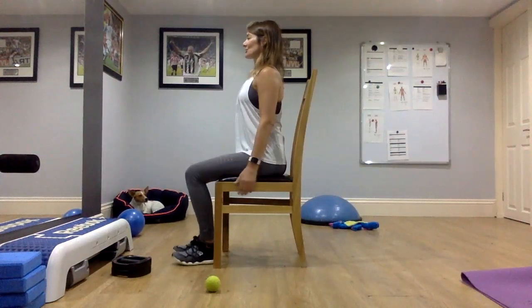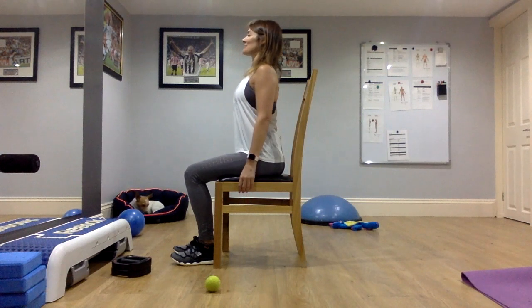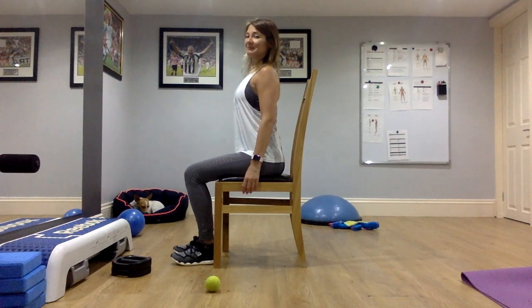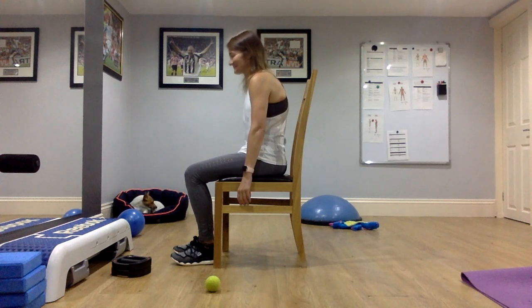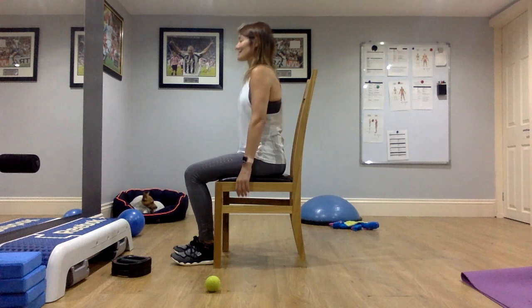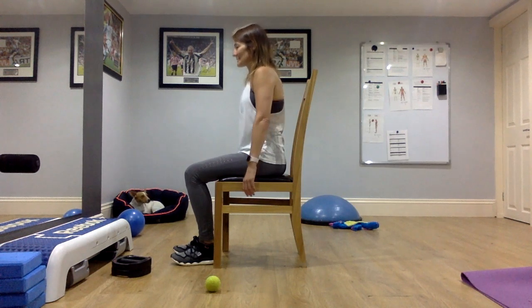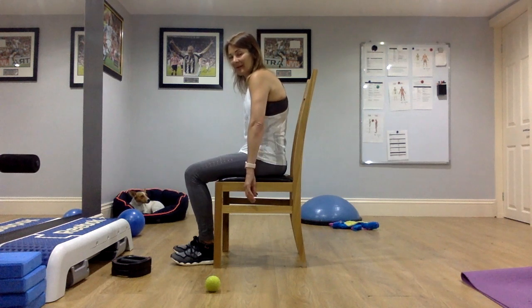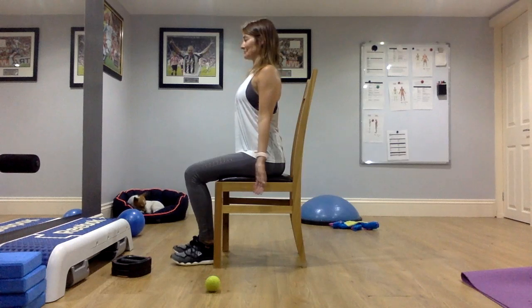We're going to gently just tuck in our chin and let our shoulders come forward. And as we breathe in, we're going to lift our chest and our ribs and gently squeeze the shoulders back. Again, as you breathe in, let the back round just a little. And then lift through the chest and roll your shoulders back. Now start to turn your palms to the back of the room. And then try and turn your palms as far around as you can towards the front of the room.